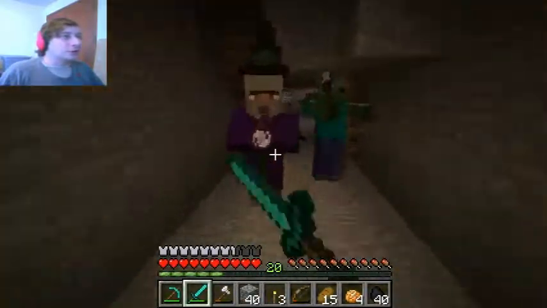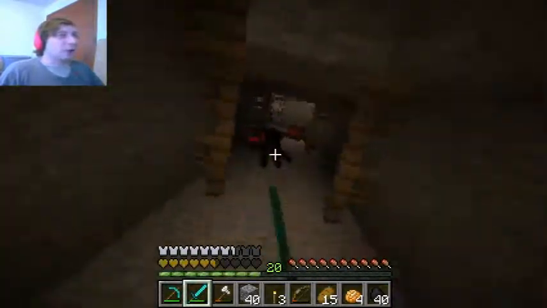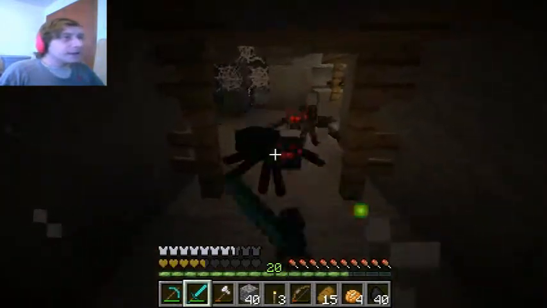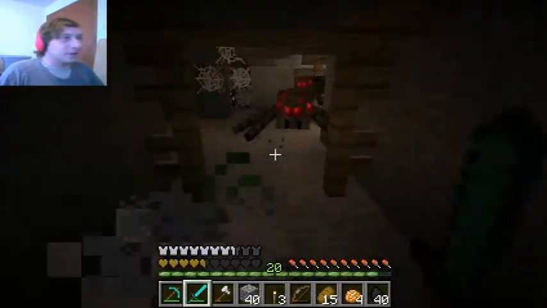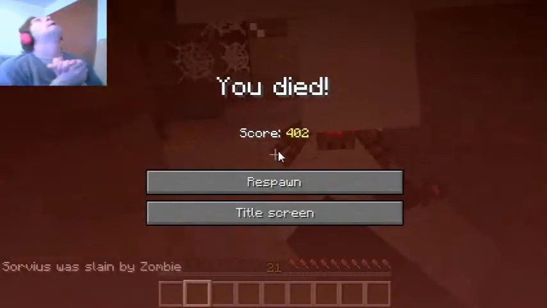Oh, hey, witch! Don't you do it! Don't you do it! Oh, he did it! He hit me with the stupid potion! Ah, poison! Is that a... Oh, crap. That's a stupid spider dungeon. Oh, no, no! What the heck? No, no! No.